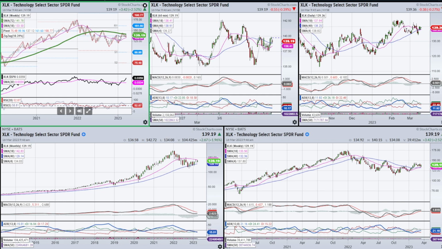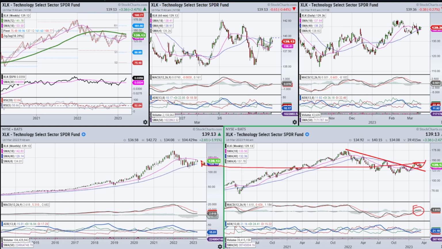And this also coincides with a break of the downtrend line in price. So we have a break of the downtrend line in price and a break of the downtrend line in RS. It's going to alert me a little bit. Now, we've broken the downtrend line and now we're testing here. So we're getting a test of the 18 and the 40 as the MACD is trying to cross above. So if we come back up through here, there's a couple of things that happen. We've completed a 1, 2, 3. The 1 is the break of the trend line, 2 is the test, 3 is coming back up through here. What that does is coincide with a break back above the 18-month line.